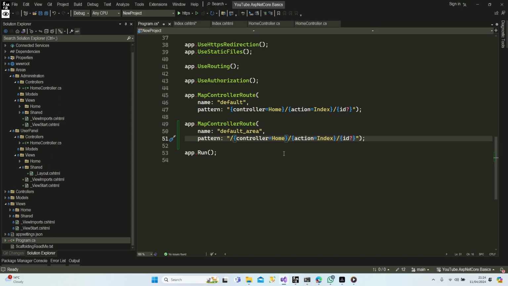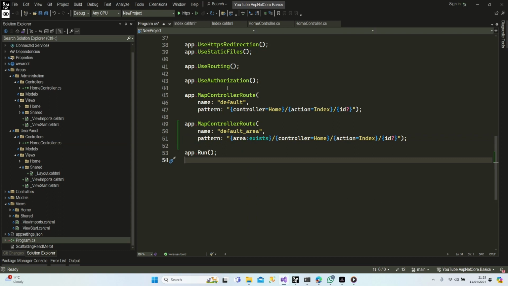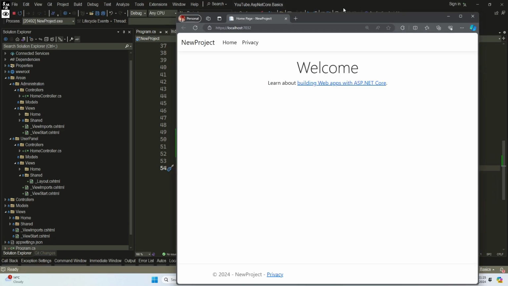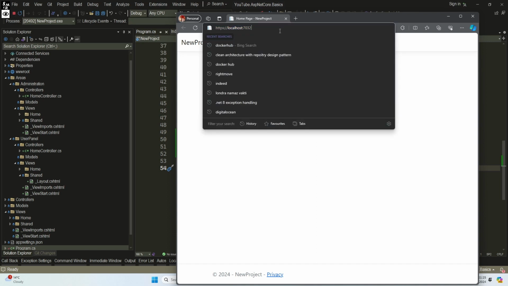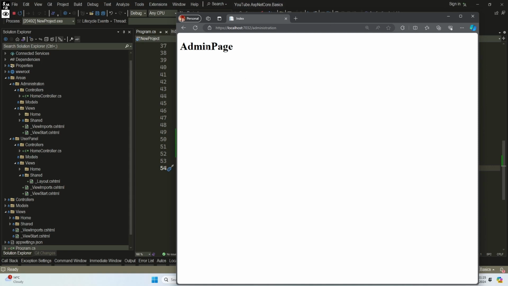Now I'm going to use other predefined parameters like controller and action. It is area. And we need to add a constraint to initialize this area section. Exists. Perfect. Once I run the application, my administration and user panel areas are ready to initialize, guys. Let's run. Before the controller and action name, it is going to expect us to write our area name. Okay, admin installation. Let's enter. As you can see, this is our admin page.